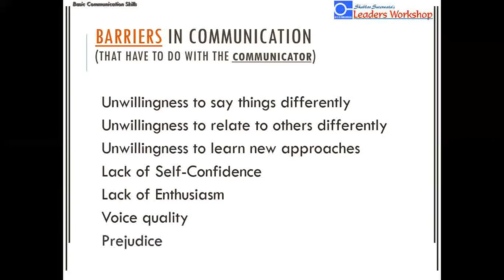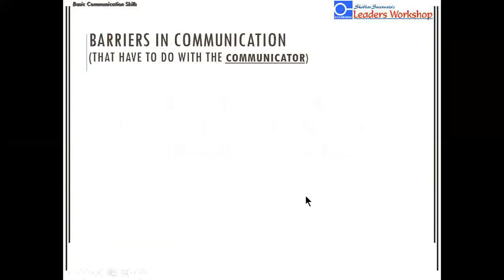Prejudice. Judging others even before understanding them or understanding the situation is also a barrier. If you say these people cannot understand this concept, already you become a barrier to yourself because you can't communicate in a manner that you come out well to people that are able to learn from you.